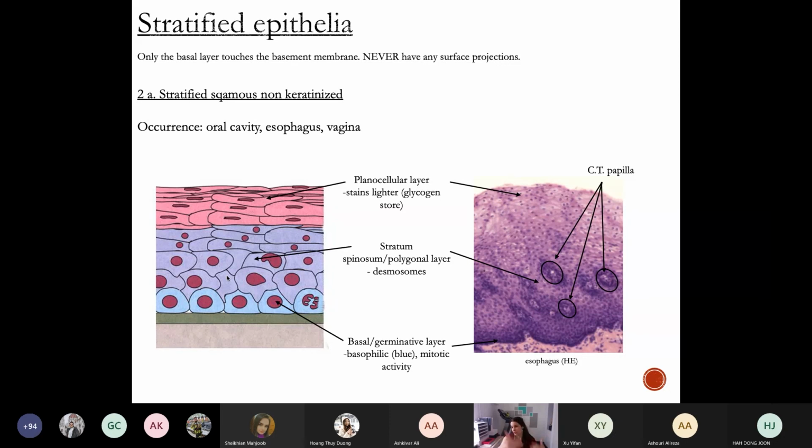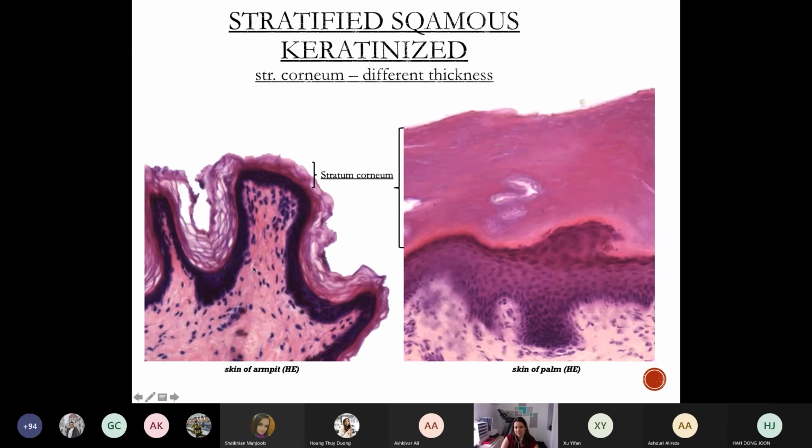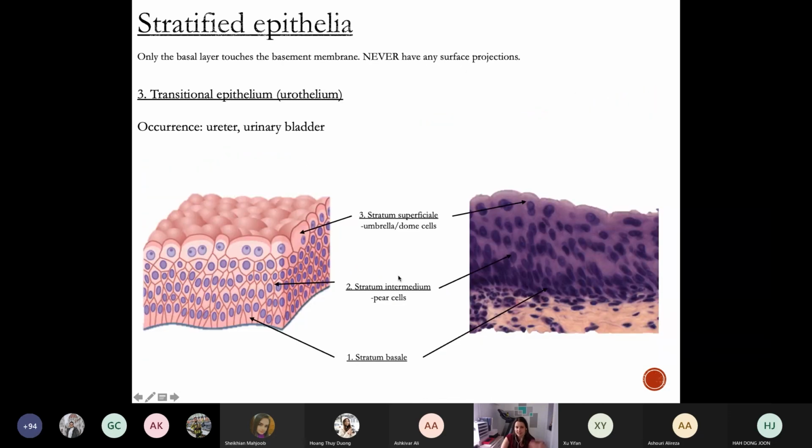The rest I try to write down in detail, so you will find the most important facts here, and of course in the books and in the labs as well. On Thursday, we will go on with the glandular epithelium, and we will talk a little bit about the other types of epithelia as well.